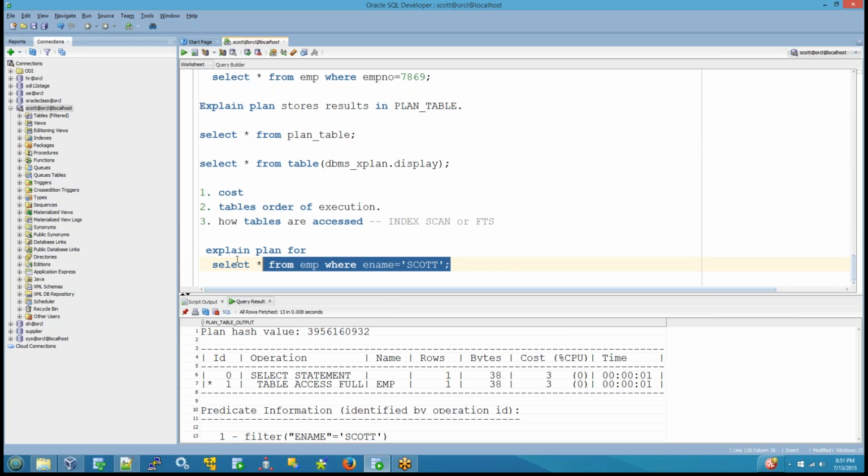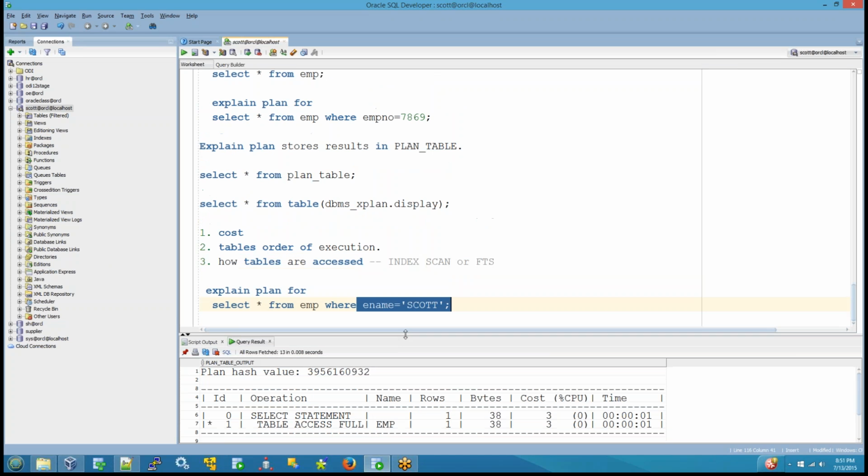If your manager says, hi Kiran, this query is taking more time, how can you improve the performance? Immediately generate the execution plan. First, let's see how the tables are being accessed. The tables are accessed with a full table scan, and the first important point is that full table scans are not good, because the table is huge and we have a where condition.